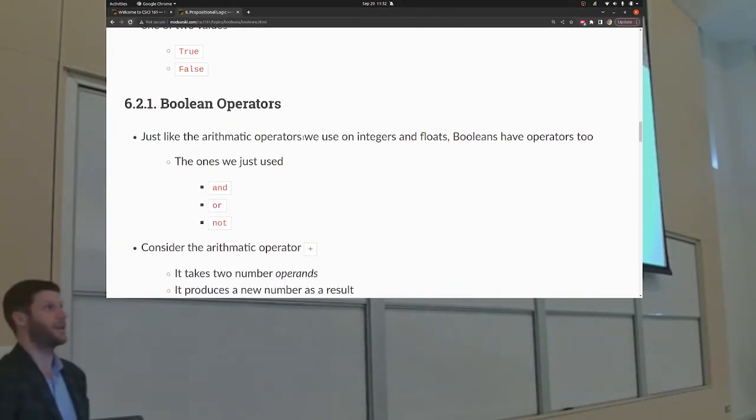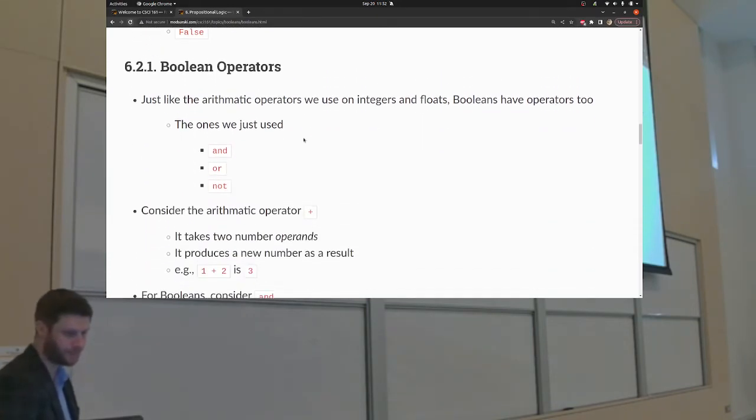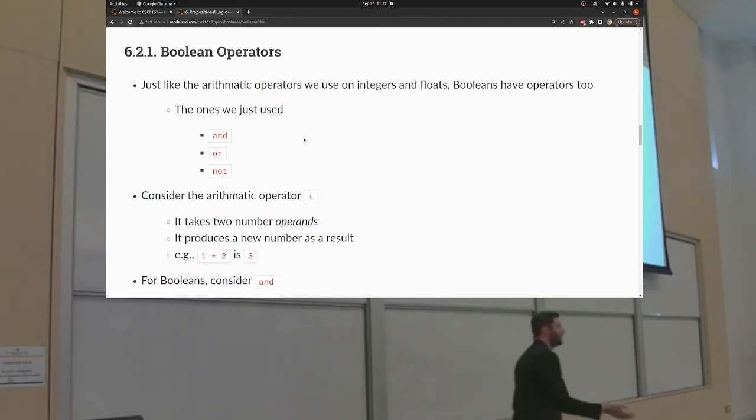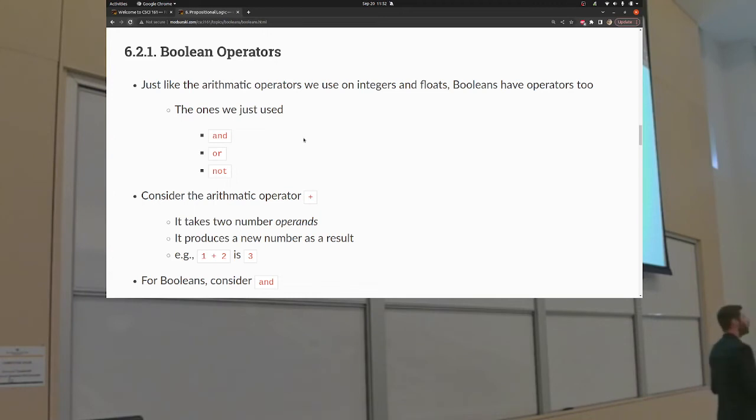Okay, Boolean operators. Just like math, like our arithmetic operators, plus, minus, divide, multiplication, we have Boolean operators. With an arithmetic operator, like addition, it takes a number, another number, adds them together and gives you a number. You can think of operators as just like functions, except syntactically they're a little different, because we don't write add, open bracket, the two numbers. We just say A plus B.